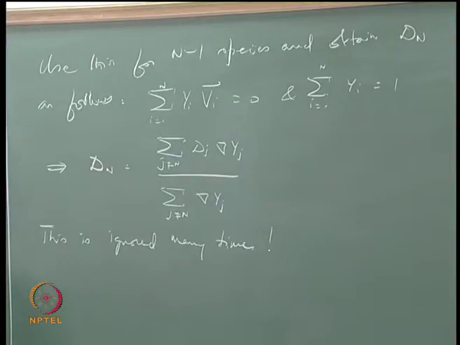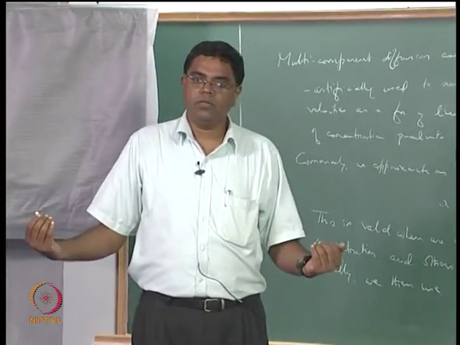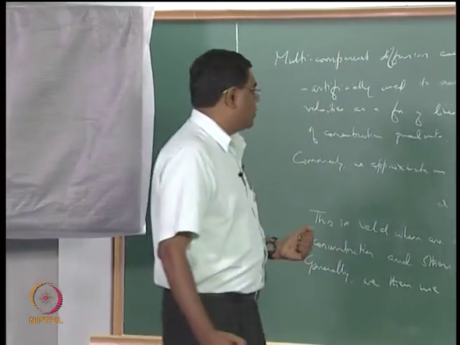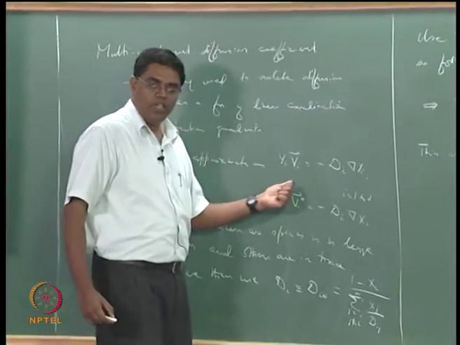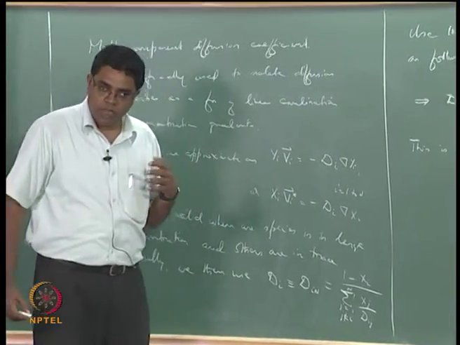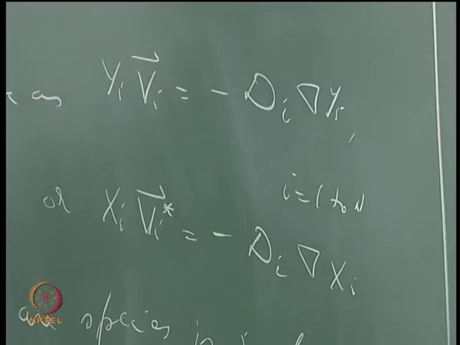Let us now move on. What we have done so far in trying to look at conservation equations in general for a reacting flow system of truly multi-component mixture is to derive the species conservation equation. We did this for a binary mixture, and we have now expanded it for a multi-component mixture. Then we noticed that we need a closure for the capital Vi vector, for which we wrote the multi-component diffusion equation and then looked at the situations by which you could simplify this, and we have got to this point.